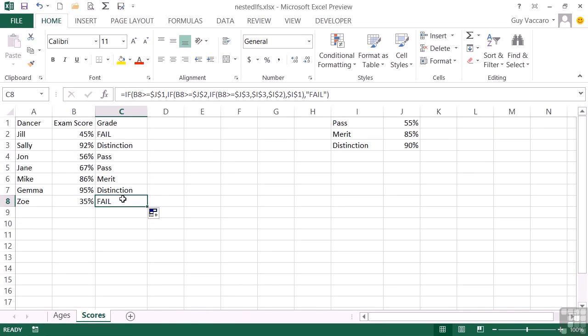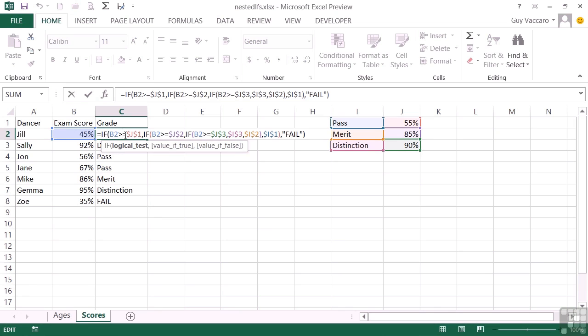But obviously the if statement there really has got quite complicated with 2 nested ifs inside a main if. There are other ways of doing a similar thing to this that possibly could be deemed slightly easier to follow the logic for, and we will look at those later, and that is the VLOOKUP. So nested ifs are achievable. You've got to be very careful of your logic, but you could, in theory, go down to 64 levels of nested if.